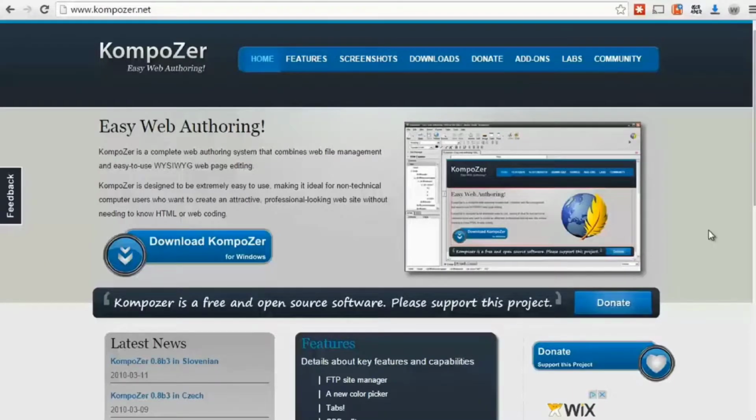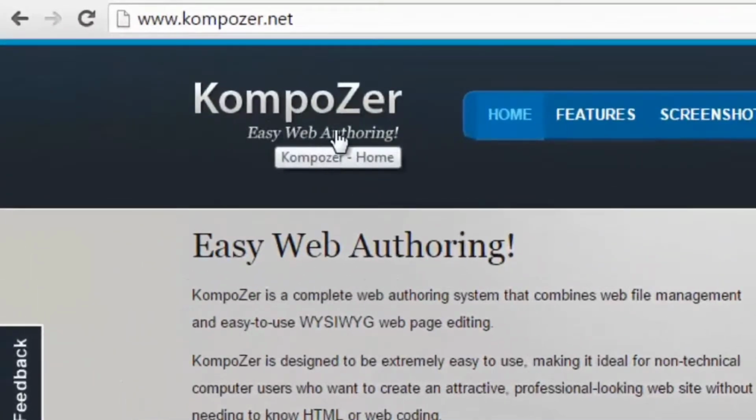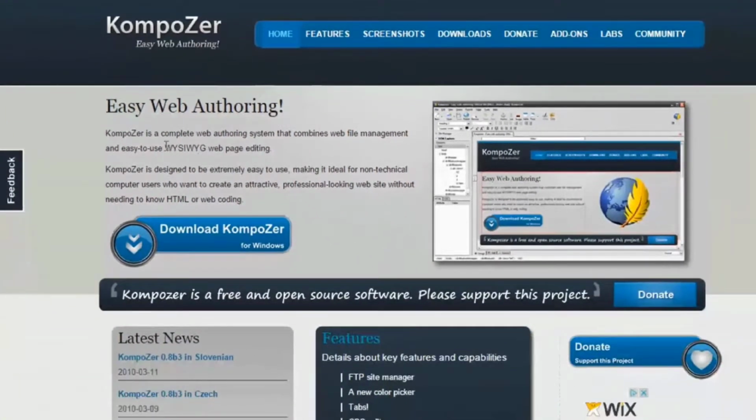So the easiest way to access Composer, the HTML editing tool, because we are going to be utilizing this tool in this video course, is by going to kompozer.net, as you can see up right here. So it's kind of like Composer with a C, but it has a K. Now, as you can see, it is an easy web authoring tool. It's what we call a what you see is what you get. So you see it on the screen as a web editing tool, and the code will actually be shown on the back end. I'll show you that in just a minute.